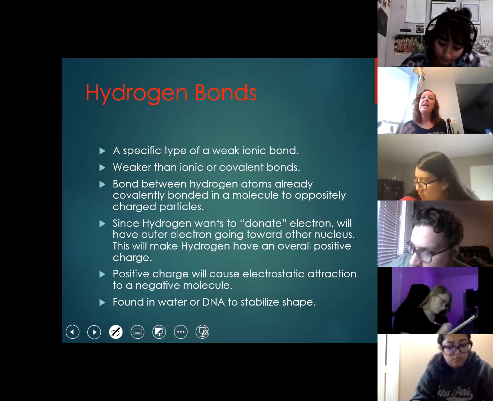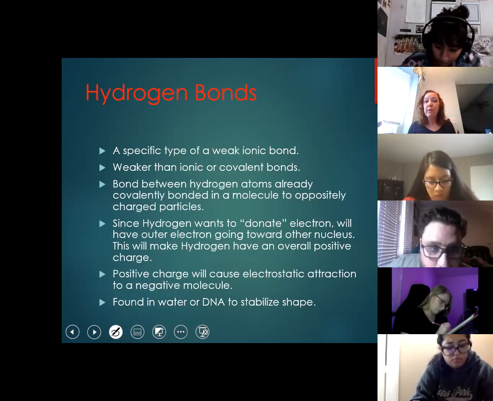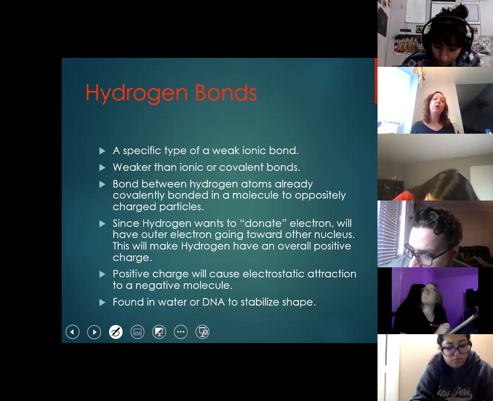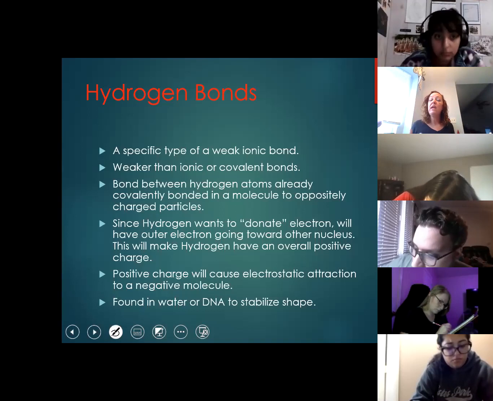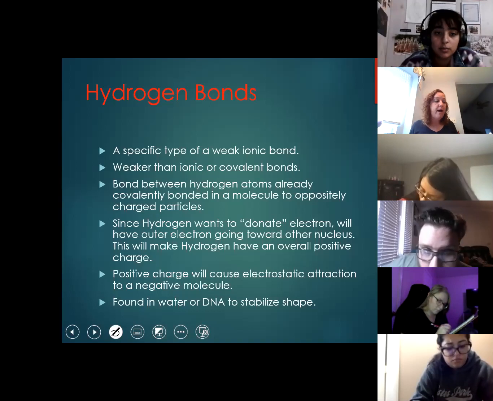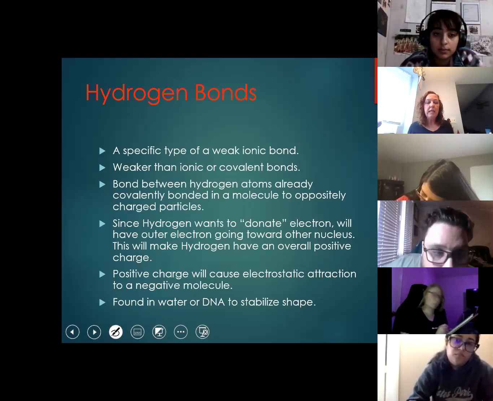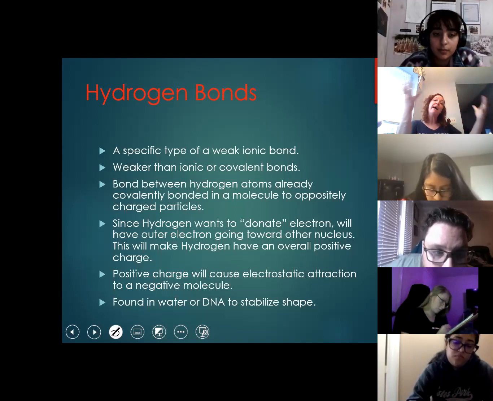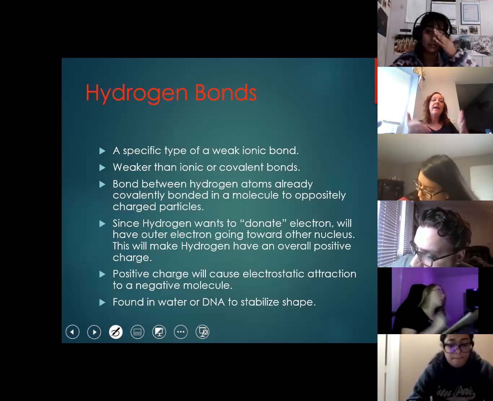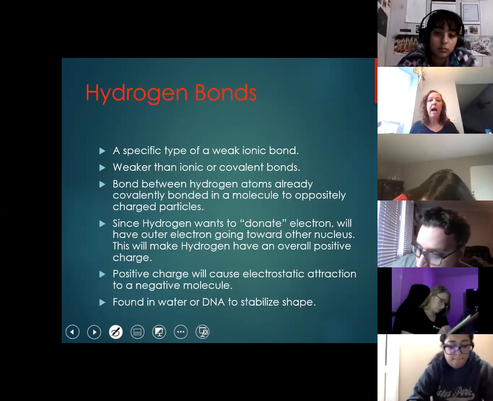And it is this weak opposites-attract bond that gives water its slippery property, meaning that it is one of the few things, not the only thing, but one of the few things that can be in any of the three states of matter. We know that water can be liquid. You can boil it, turn it into gas, freeze it, turn it into ice, which is a solid, and it very quickly can revert back and forth between these three states. And that's because of this very weak static bond that we're looking at called the hydrogen bond.